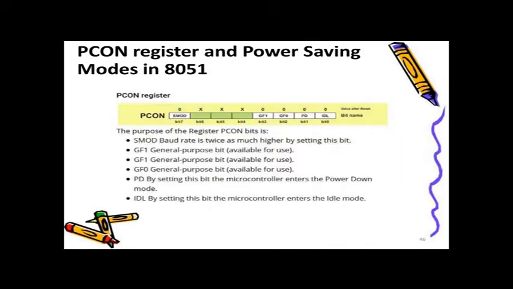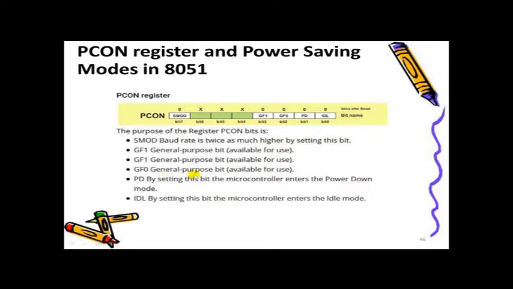So, PCON registers. This is one of the important types of registers. In the PCON register we have SMOD. It is 8 bits, from bit 7 down to bit 0, and each is represented in this way. This is the bit-register frame of PCON, which has IDL, PD, GF0, GF1, and the remaining bits are not considered. Here SMOD doubles the baud rate when this bit is set, and GF1 is a general purpose bit available for use.